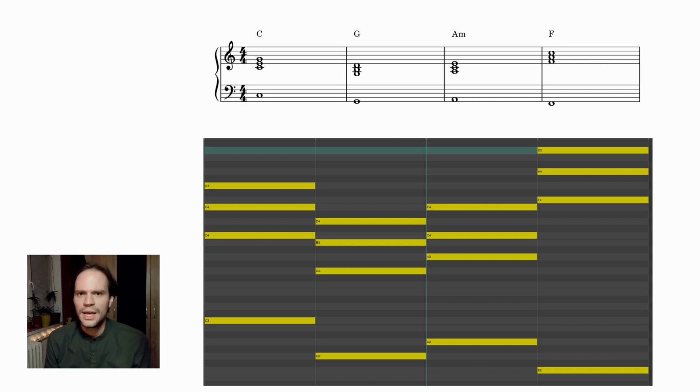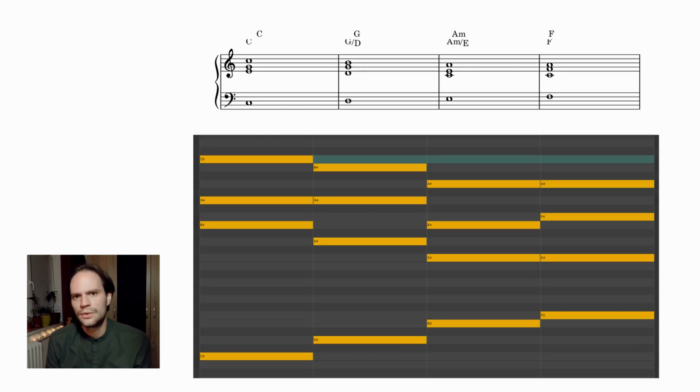Now if I look at the A minor chord, we see that the fifth of A minor is an E. We could use that one as well. Now we're making a stepwise progression from C to D to E, and eventually, just a half step up, we're at F major. And that would sound like this.